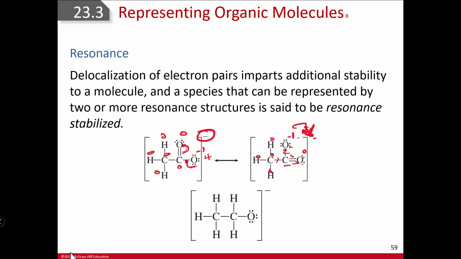That's a terrible arrow. All right. So that's what you're doing here. Same thing here. This is not the same thing, right? These are not the same structure. These are resonance, I agree with that, but this is not. All right. So this one, there's an oxygen totally gone. And so we have a hydrogen here. And so, again, this oxygen is 6 minus 7. There is a formal charge of -1 here. And then the overall charge on this ion is a -1. So that's what we're looking at here.